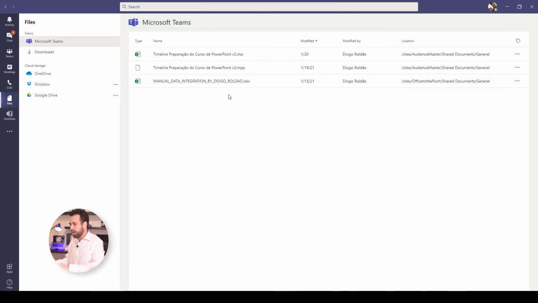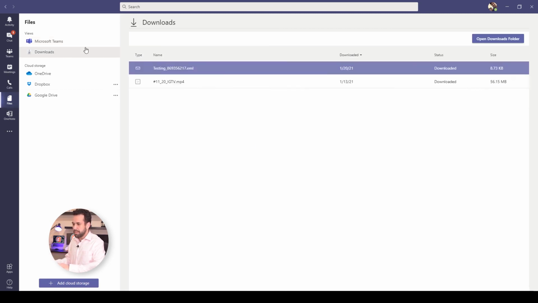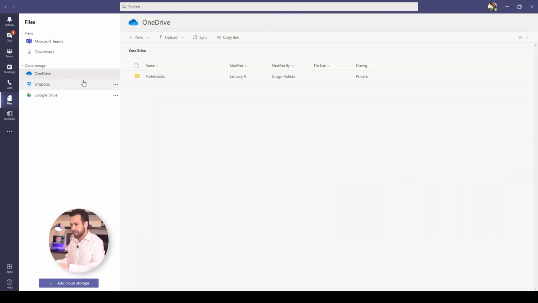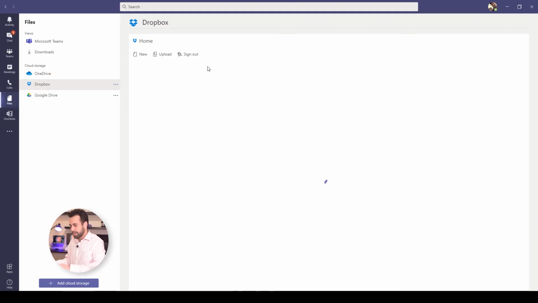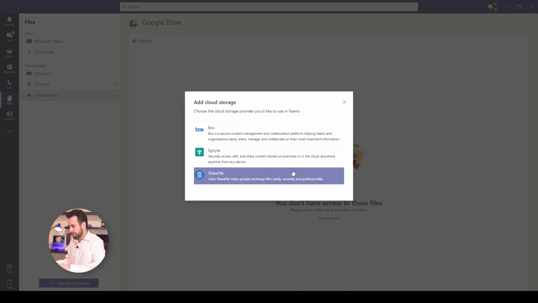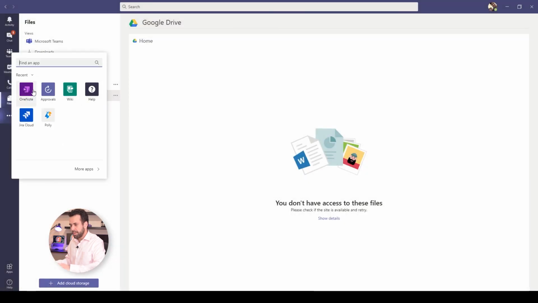Files are all the files that we ever add to Teams in a simple list. This is a view from SharePoint. Here are files that I downloaded to here as part of my work. They were added here as part of my work. And here are connections to cloud storage, like my own OneDrive created for this very profile here, Dropbox, my personal Dropbox profile, Google Drive, and etc. If you click down here, you can add a few more options that Teams already have built. Applications that Teams already have integration pre-established.